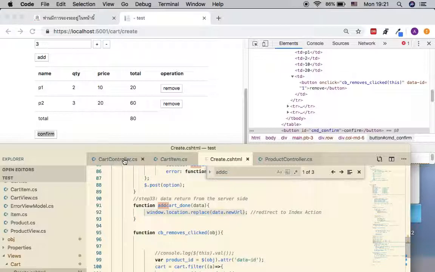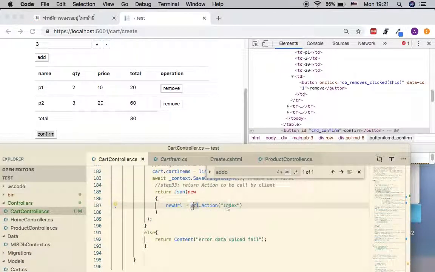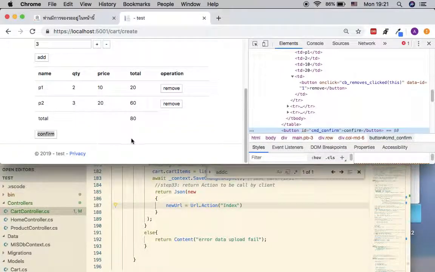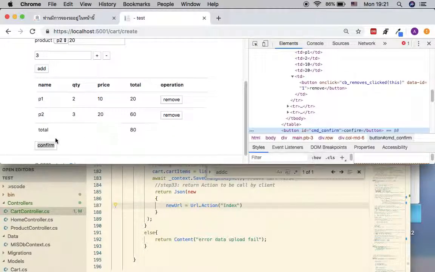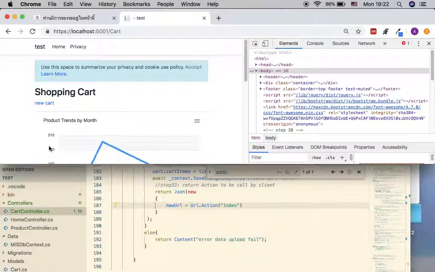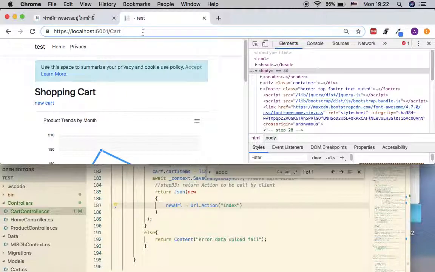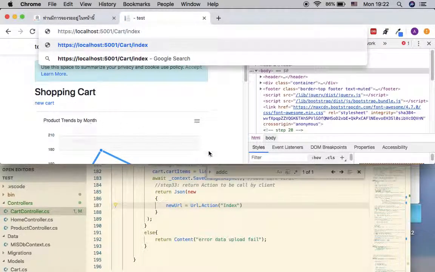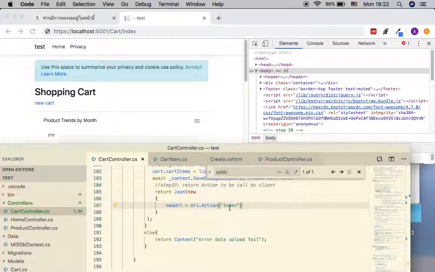This new URL is recorded right here, so that means this is how we redirect the result to this action. So let me show you here. When I click confirm, it's going to go to cart index. In this case, that is with the help of the redirection scheme.